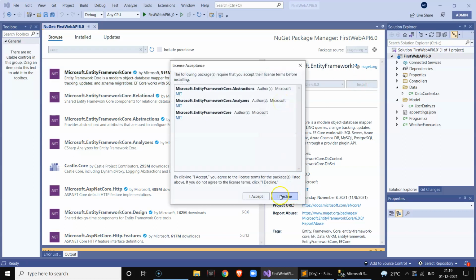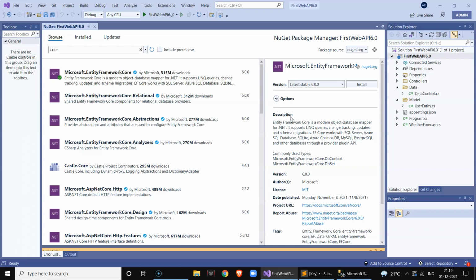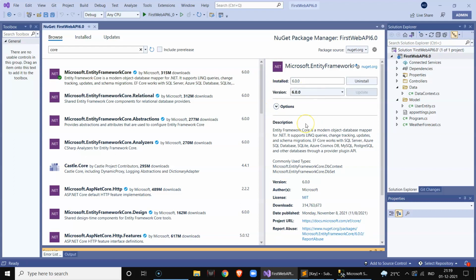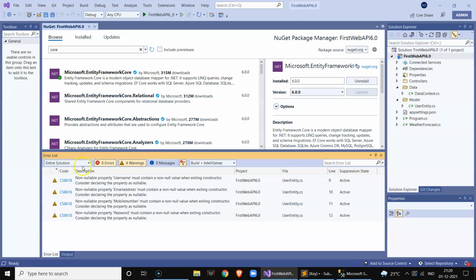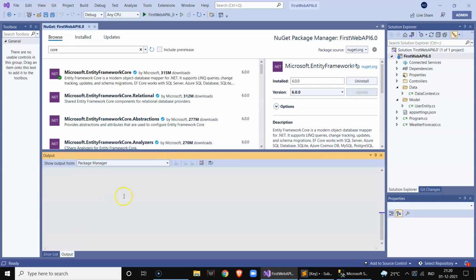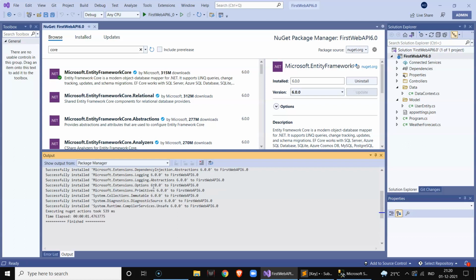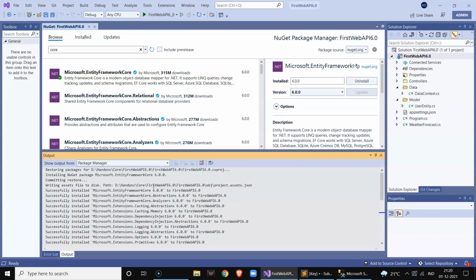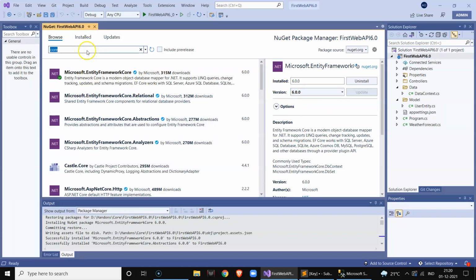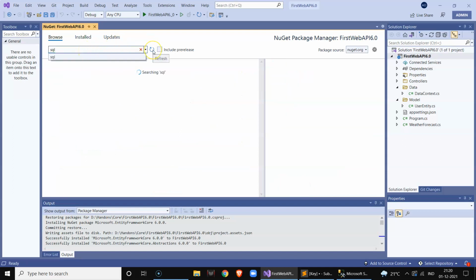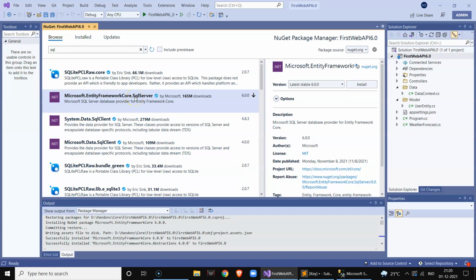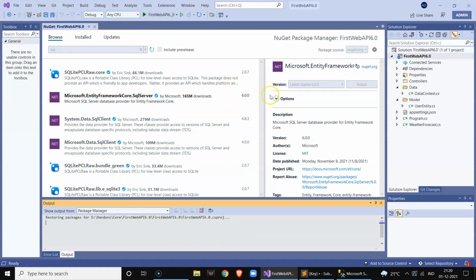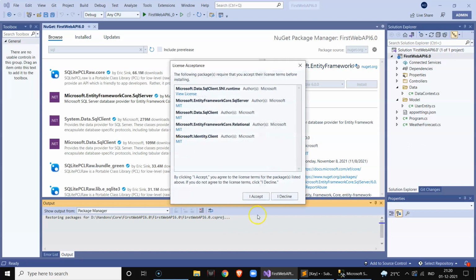Install it. Then we go ahead and install the SQL package because we are using a SQL database. So we use Microsoft.EntityFrameworkCore.SqlServer, the latest one. I accept.